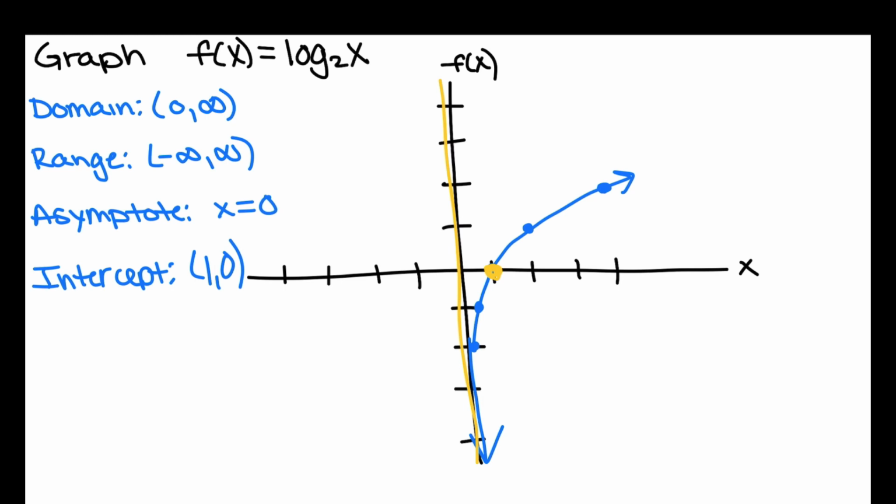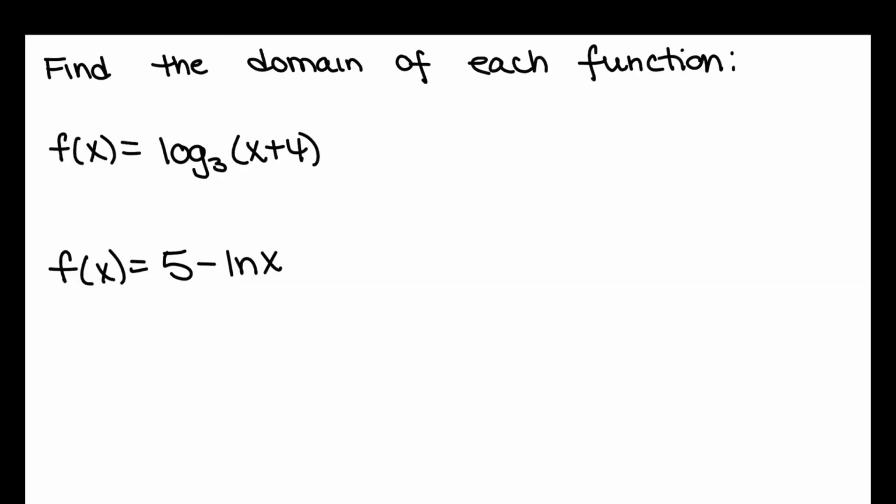a negative number or 0. The thing that we put inside the log has to be bigger than 0. So in general, if I want to find the domain of a different, more complicated logarithmic function, the idea is I take the thing inside the log, and so in my first example, f of x equals log base 3 of x plus 4, I take the thing inside the log, x plus 4. It has to be positive, has to be bigger than 0. I can solve this for x by minusing the 4, and I get x is bigger than negative 4.